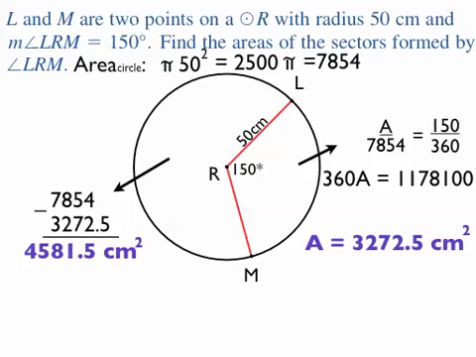That makes sense. They need to add together to equal your whole area. And it also makes sense because they should be fairly close together. They're only 30 degrees off from each other. However, the second sector should definitely be larger than my first sector that I found.